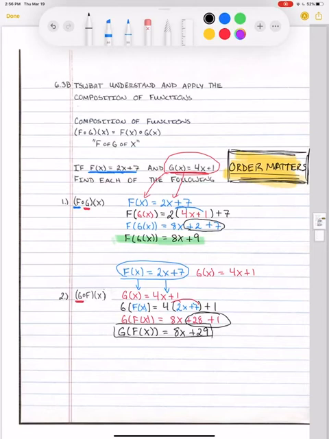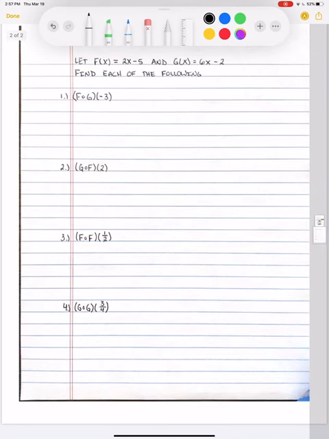Okay, as long as you follow these same exact steps that I'm using and you don't try to switch it up or skip any steps, you should be good to go. It's literally just this process over and over. Just don't skip any steps and you should be fine. So we're going to move on to the next set of examples.